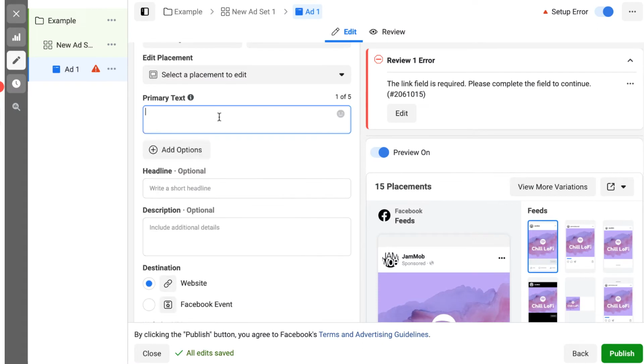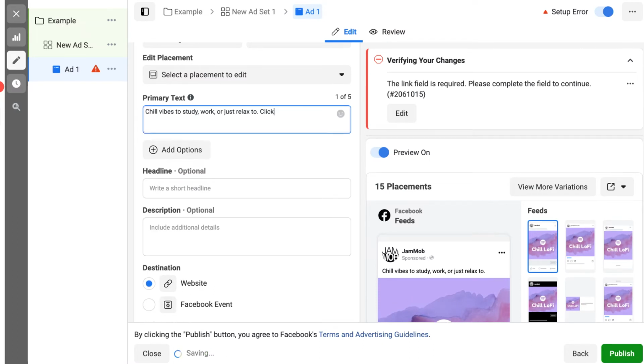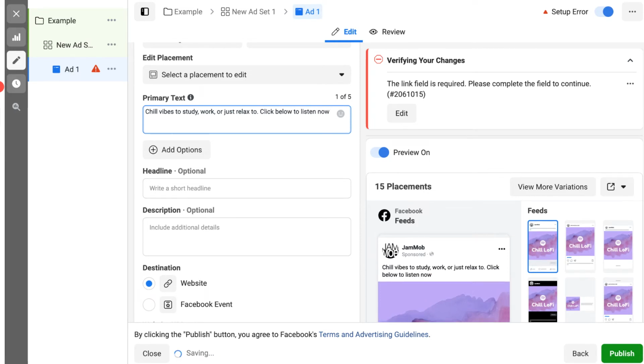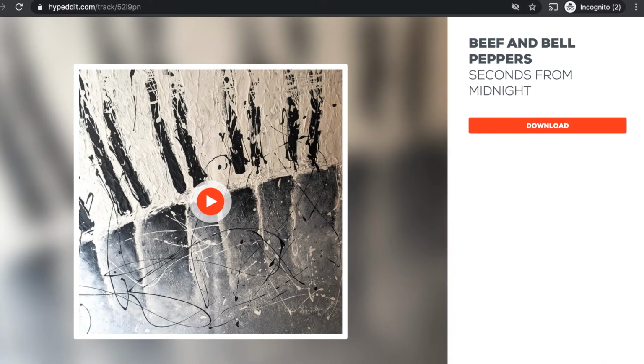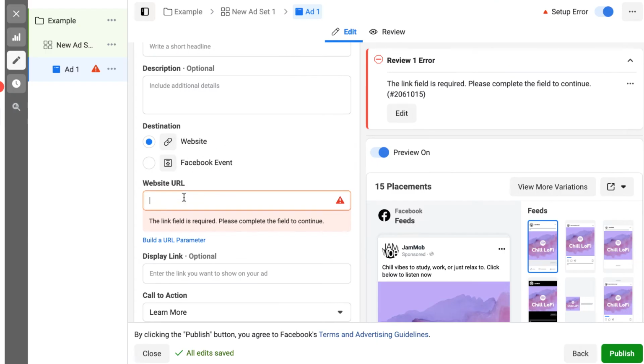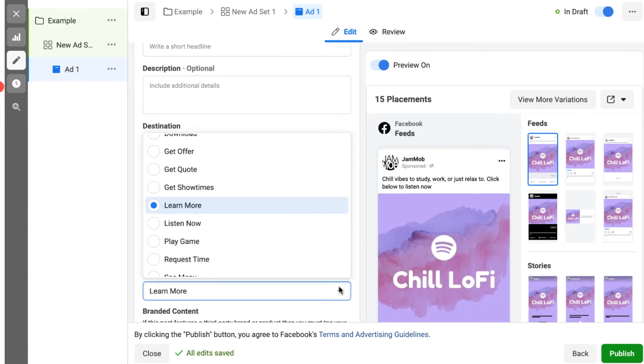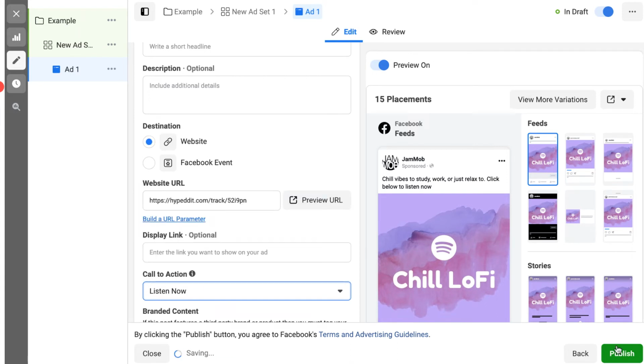Add a little bit of text that's going to appear on your ad, something that gives a person an idea of what your music's about or sounds like, and a call to action. Keeping it simple can actually work really well here. Oftentimes, less is more. Then be sure to include a link to your landing page where new listeners can join your email list. And finally, you have the option to change out your call to action button. In our case, listen now would be a good one. Then click publish, and that's it.